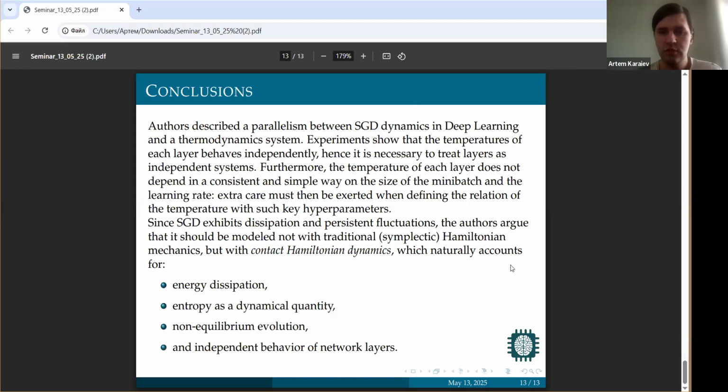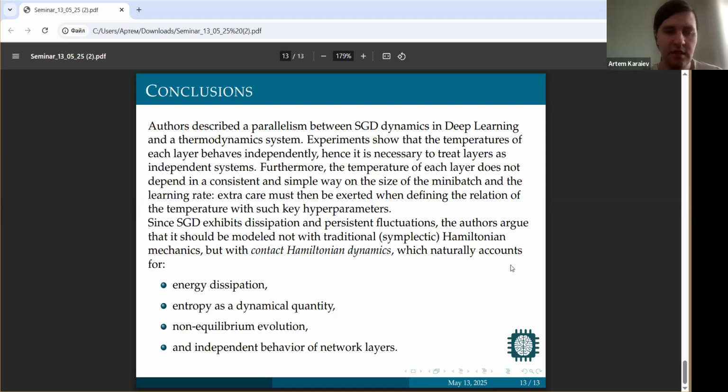And so in conclusion, what I can say is that the authors show us one of the main goals was to show the duality between stochastic gradient descent dynamics and a thermodynamical system. They show us the way to calculate the temperature of a layer, or total entropy or total temperature of the system, through the velocities, which are differences between the x vectors of trainable variables. They make an experiment that shows the non-linearity between temperature and learning rate or batch size.